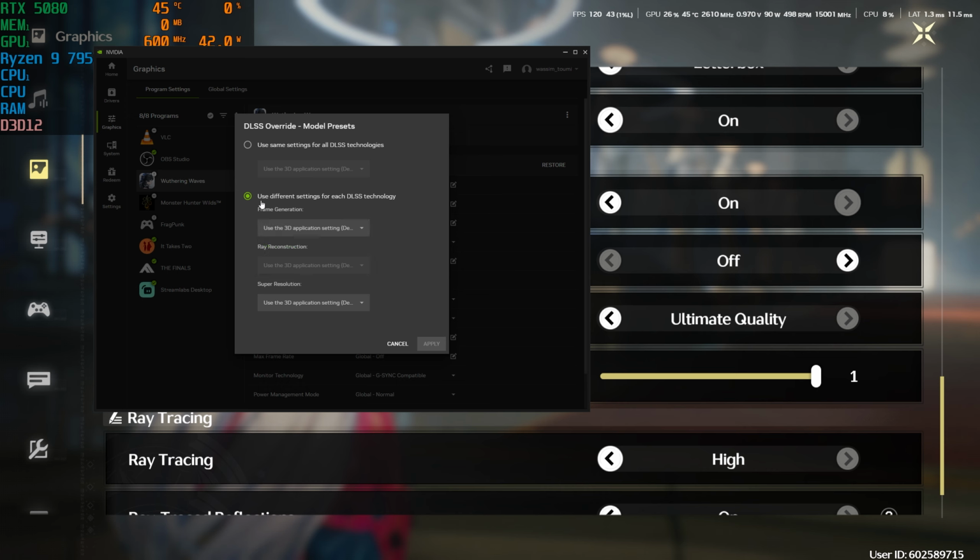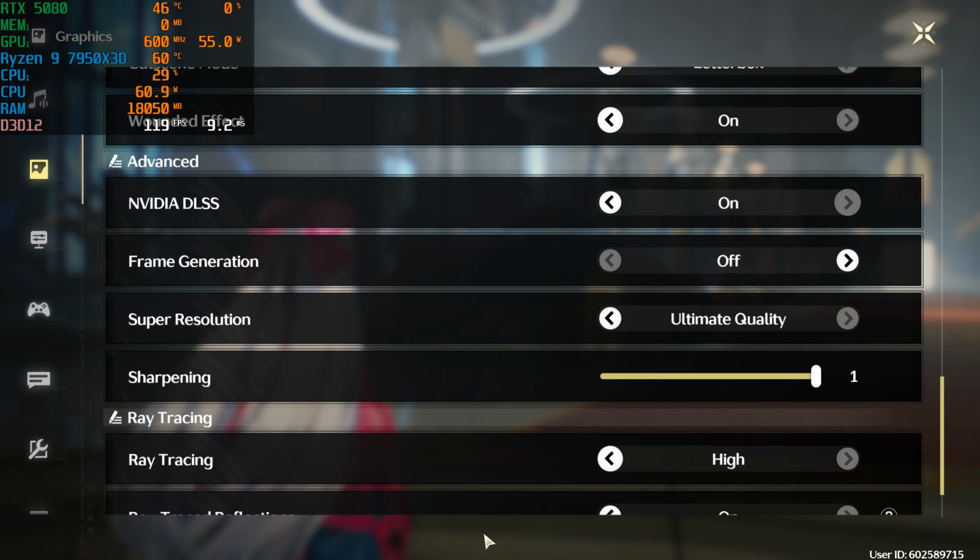Yeah, this is frame generation, ray tracing reconstruction. Am I able to use that? Doesn't seem like it. But let's try the DLSS technology and see if that makes any difference in game.